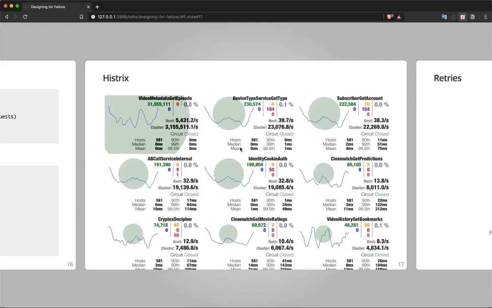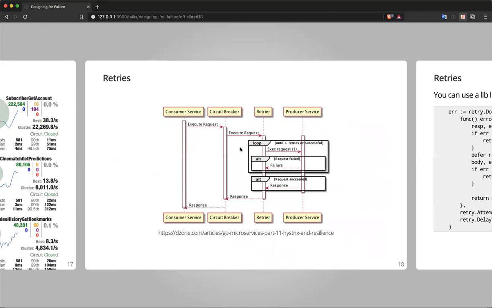You can do something. But if you think about it, circuit breakers, as I mentioned before, are not very useful by themselves because they're going to open the circuit. Cool. How do you close it again without touching the service? There are many different ways you can do this. One that I like is doing retries.